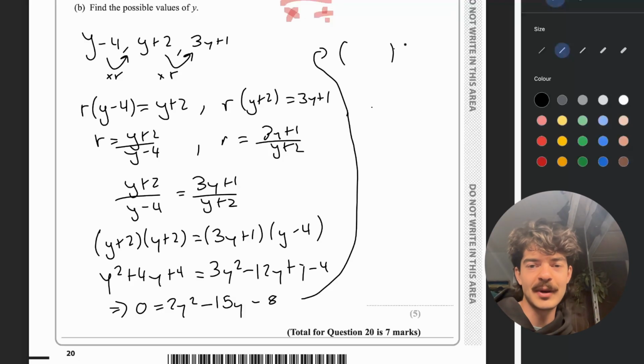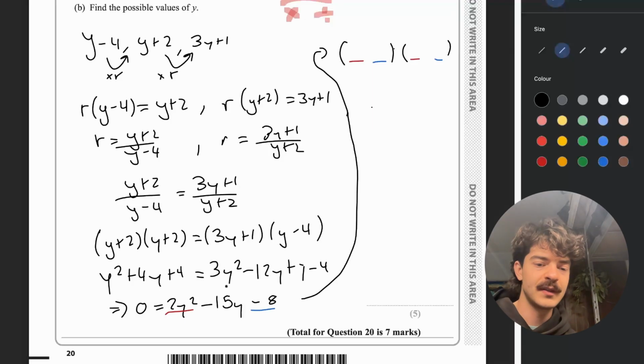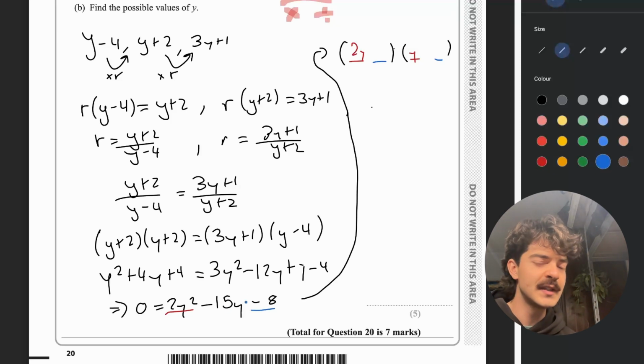You're going to need 2 brackets. Once again, you're going to need the values to the left to equal 2y squared, and you're going to need the brackets on the right to equal minus 8. So thinking about this, the only possible values you could have for your red are going to be 2y and y. And then the values for your blue, well, you want it to be combinations that multiply to be minus 8. So we're thinking about 8 and 1, and then we're thinking about maybe 2 and 4 as well.